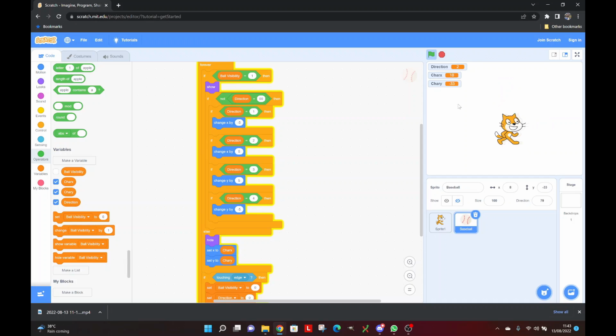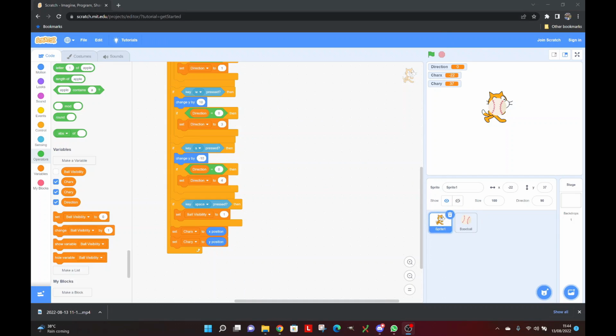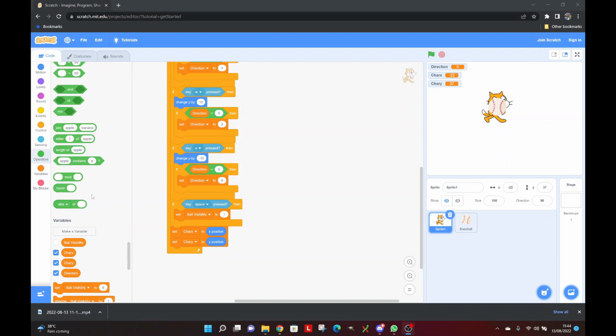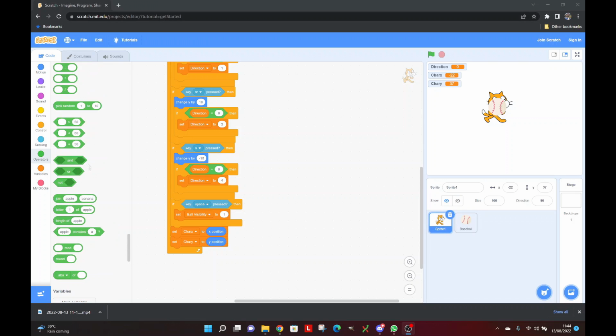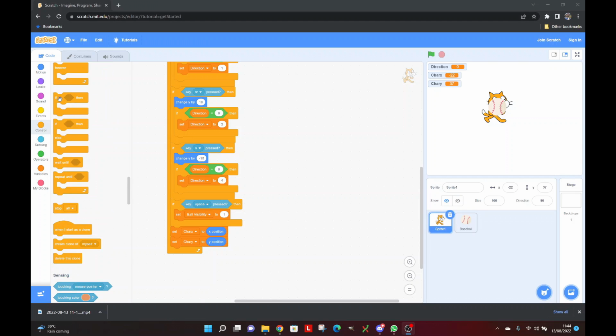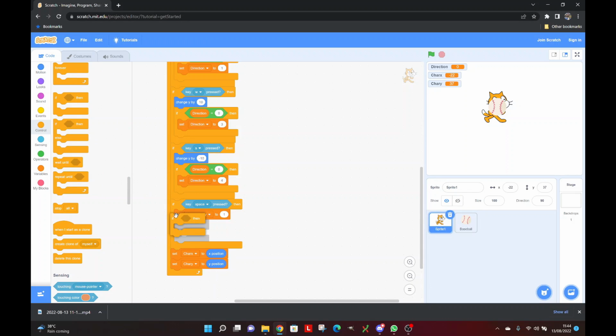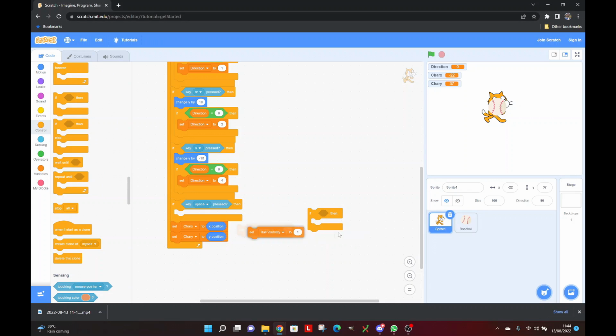So we're moving around. We fired the ball. Yeah, I'm not quite sure I want that to happen. And I was getting all in a kerfuffle because we were putting it really in the wrong place, because it should be down here in the thing that creates the ball, which is the space key, isn't it? So let's wrap that in there instead. So if we put that there, we put that there, pop that back there.